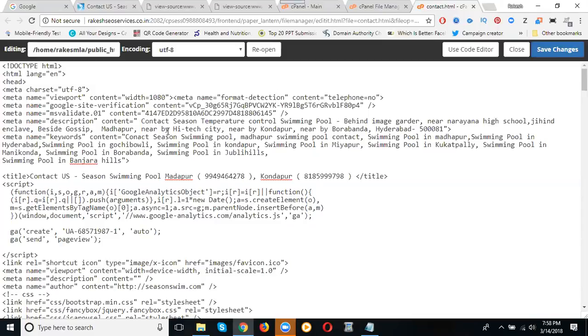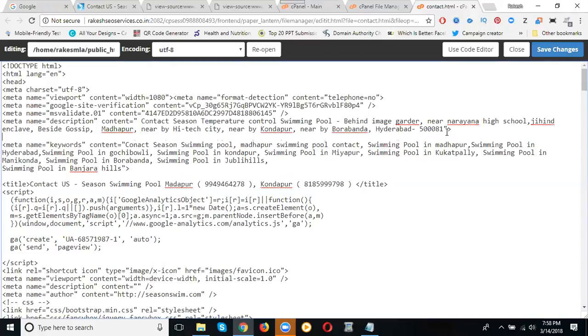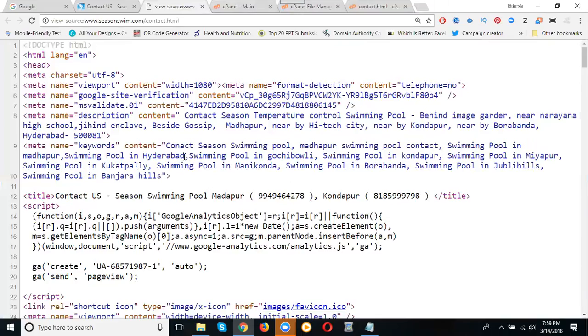See here. Now look here. This is called the description here. I'm adding it here. Here, in the description also. So in the description, previously, is any number there? Yes.